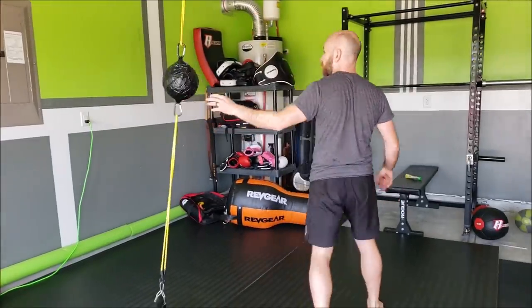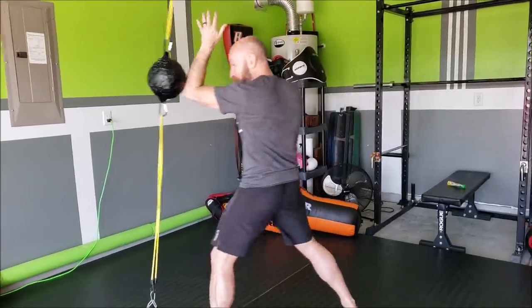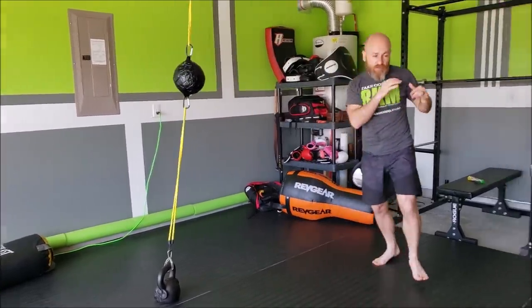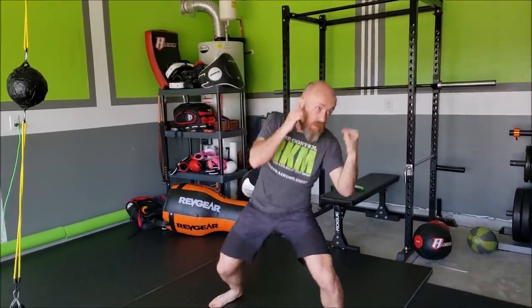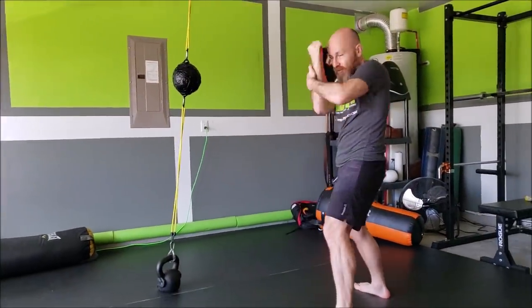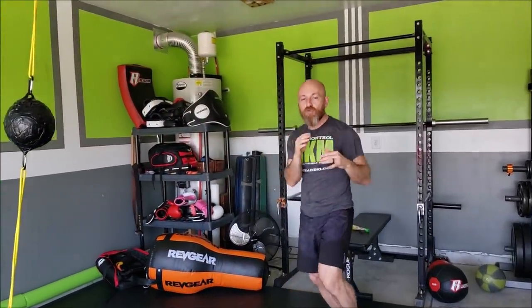A lot of this doubling up the left is about guard manipulation — we're trying to manipulate his guard, either to find out where it is, split it, or crash through it. This could be you hooking his wrist and pulling it out of the way for your next move. When you're shadow boxing, visualize how what you're doing is impacting him. Maybe you're making him pick his hands up, or when you change levels for the uppercut his hand drops because you've threatened a takedown. Visualize it, but relax between strikes.